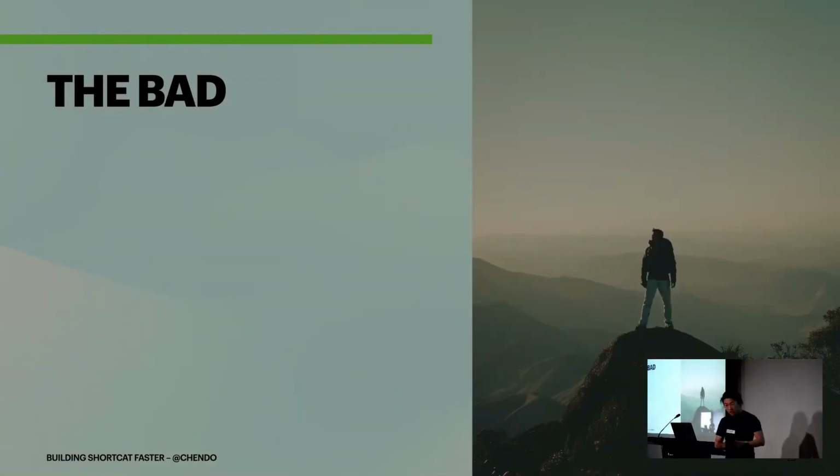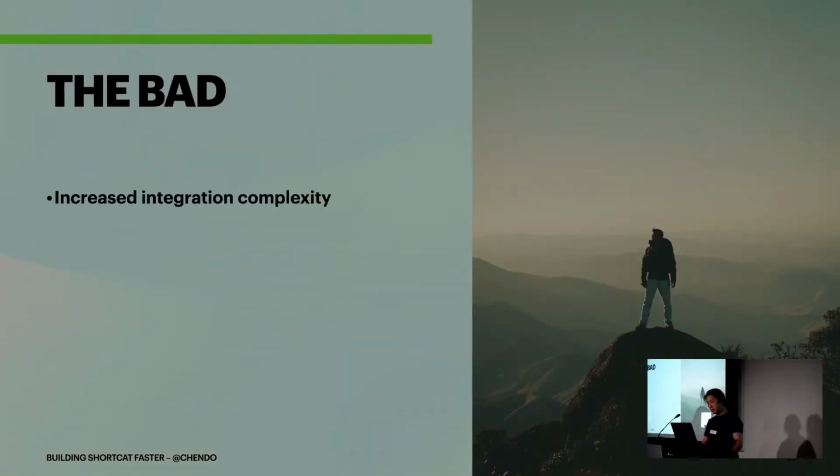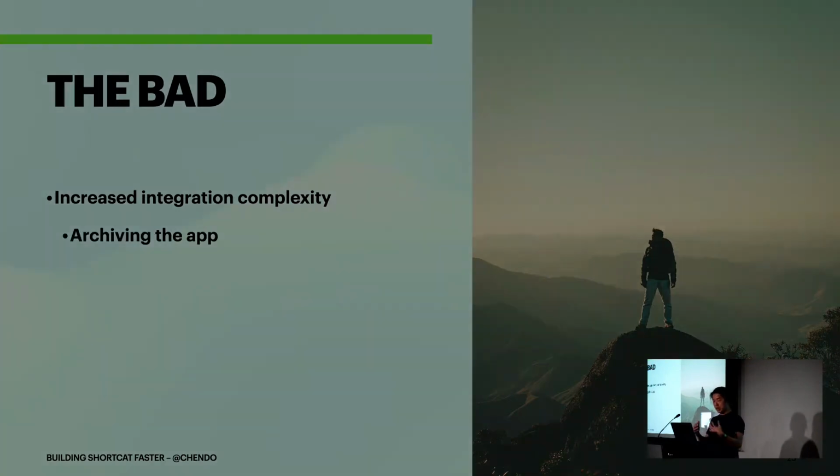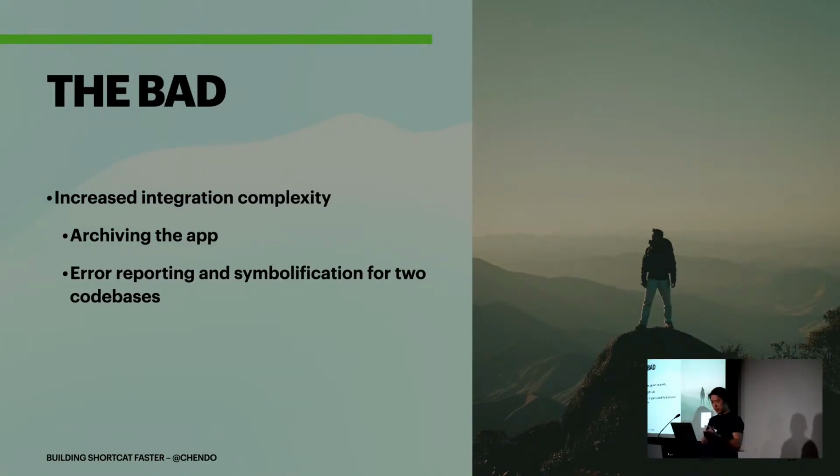It's not all gravy though. So obviously the big problem is increased integration complexity. This is probably most relevant in building the actual app. I don't think anyone's done it the way I've done it at the very least, so it's definitely new ground. And there's also the problem of error reporting and simplification for two code bases.